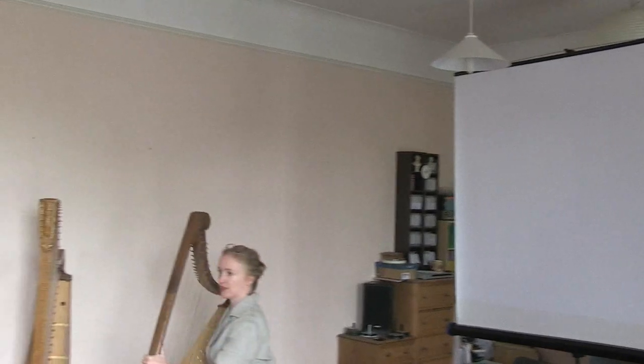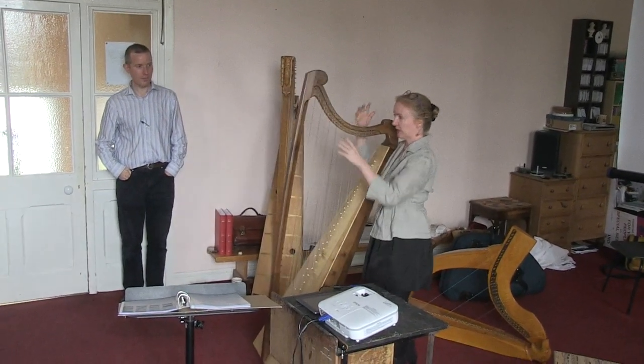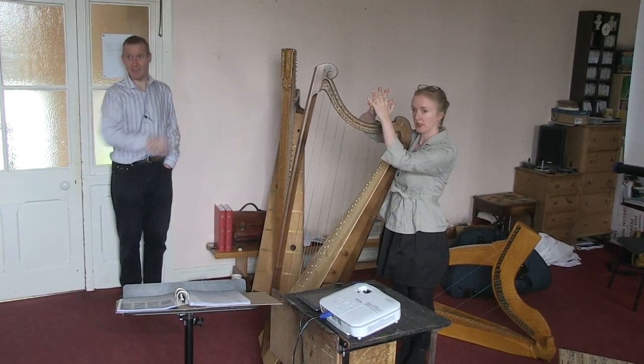So I guess the next thing to do is to look in more detail at the continental harp tradition. We've seen Irish harps on the continent, now let's look at the continental traditions. Do you want to show off the Spanish and Italian harps very quickly? Sure. Remember Galilei compares, so Spanish first. The earlier one that we see in Spain at the end of the 16th century is this kind of harp. A very large staved back bottom, two rows of gut strings, set up in this kind of X shape. So your diatonic row is going this way, and your chromatic row is going that way.